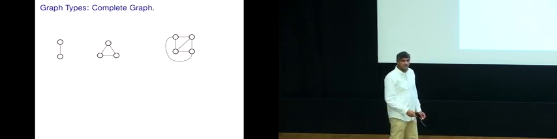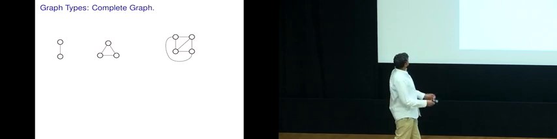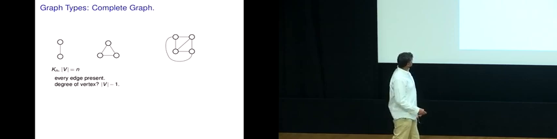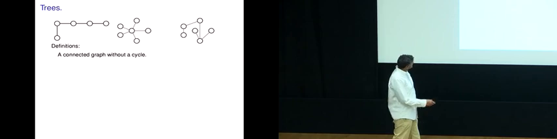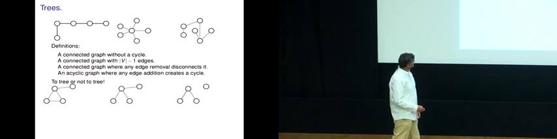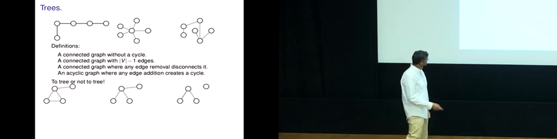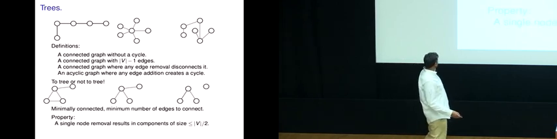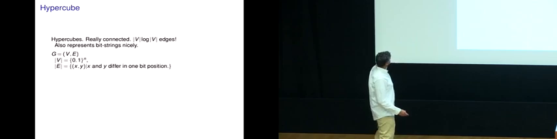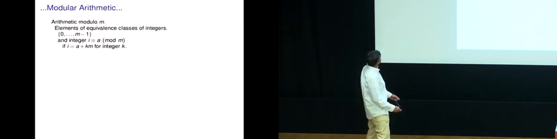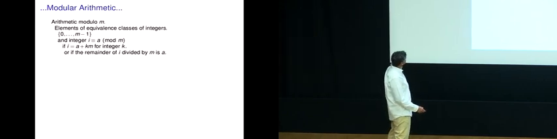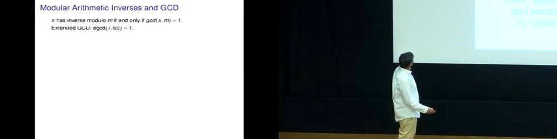Okay, there's some graphs. The complete graph, it's not so interesting. There's a lot of definitions of trees. No, yes, no, that's whether they're a tree or not. Okay, let's go to the end. There's more stuff here, but okay, whatever. Yeah, the hypercube. Oh, modular arithmetic. We haven't even done modular arithmetic yet? Oh my.